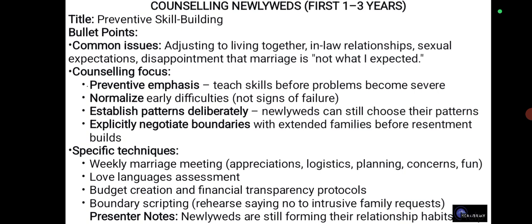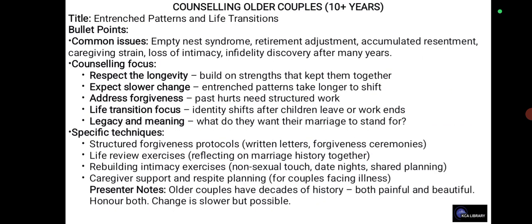Now, what are the techniques you should use? One is weekly marriage meetings. Always meet with them. Then try to assess their love languages. Then help them to create a budget and financial transparency protocol. Then help them to script their boundaries and rehearse saying no to intrusive family requests. Newlyweds are still forming their relationship habits, so you have to properly counsel them.